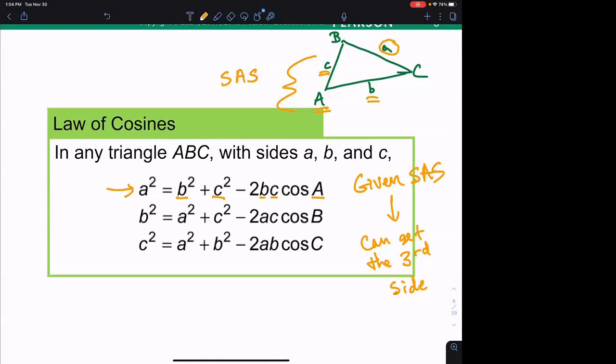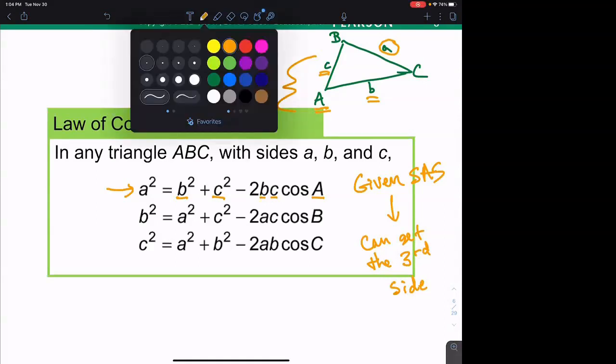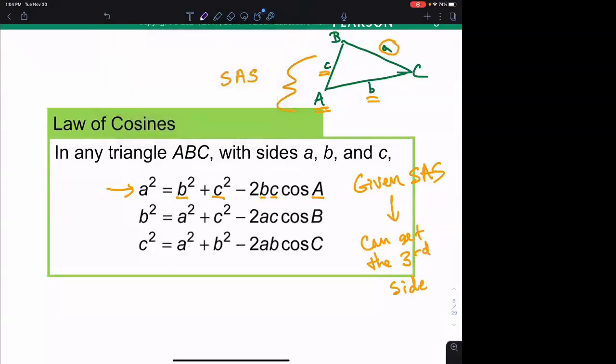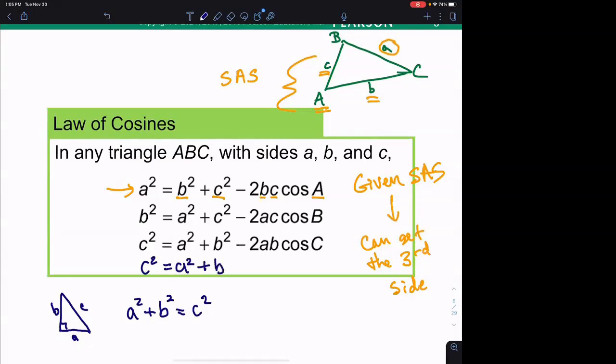Now, my suggestion was that you think about this like the Pythagorean theorem. So let's take a look. The Pythagorean theorem would say that if you have a right triangle, and we call the legs A and B, then the larger side C, the hypotenuse, because it's opposite the 90-degree angle, we know that A squared plus B squared equals C squared. Or C squared equals A squared plus B squared, if I write that in terms of C.